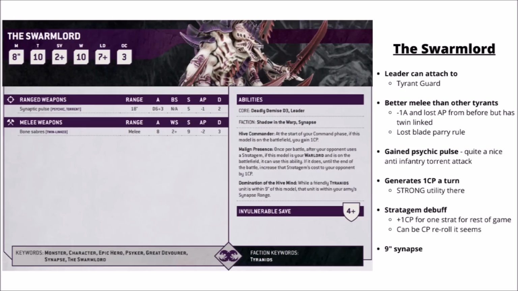For his unique character Epic Hero alternative, we've got the Swarm Lord. Again, he can attach to the Tyrant Guard, though he brings some quite different rules to the table. His melee is a bit better than the other Hive Tyrants, striking at strength 10, AP 2 and damage 3 with 8 attacks and Twin Linked. He gets a psychic shooting attack instead of a psychic buff. Synaptic Pulse hits a unit at 18 inches, with basically D6+3 heavy bolter hits with Torrent.